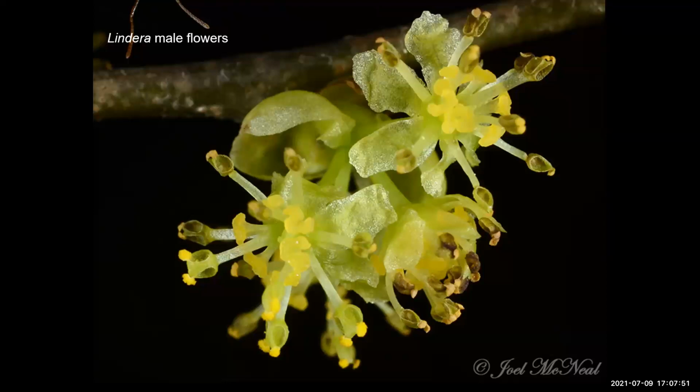So this is Lindera, the spicebush. It grows in the eastern U.S. It climbs up into Canada, just like that little wedge between the Great Lakes. But it's for the most part a warm temperate species. And the thing about temperate species is they have bracts because they have buds, right? So just by the inflorescences alone, I think we can infer that even though the Okanagan Highlands is probably warmer than now in the Eocene, it was probably seasonal.